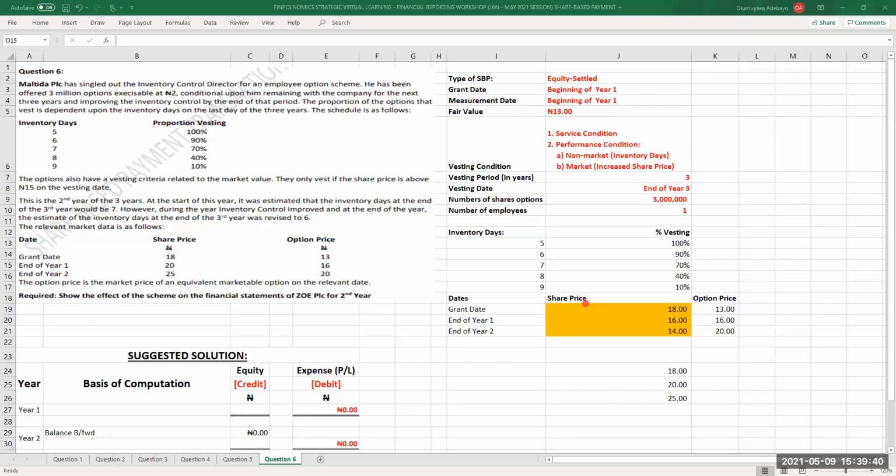Okay. For me, I don't think we recognize the liability if we are looking at 14 naira. It is still within that range because it was a condition. I don't think that 1 naira difference matters. So I would likely align myself with Bashiru that I will still maintain what I had from year 1, believing that the value of the shares has not deteriorated substantially. I would assume that it's going to vest even at 14 naira. But if it has deteriorated substantially, if for instance in the second year it was like 10 naira, in that case I can actually recognize the liability.